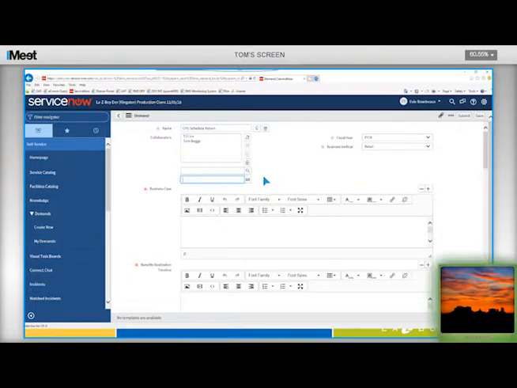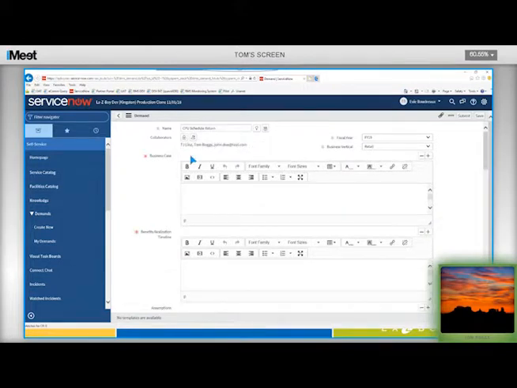Now, if I have someone outside of the organization that I want to collaborate with, I can enter their email address here. And make them a collaborator. Once I'm done adding my collaborators, I can lock that back up.